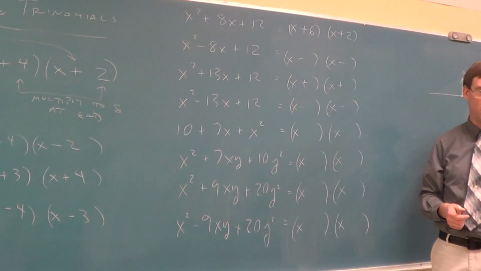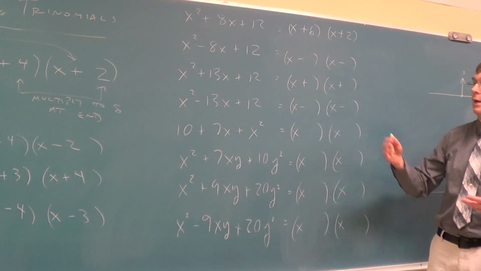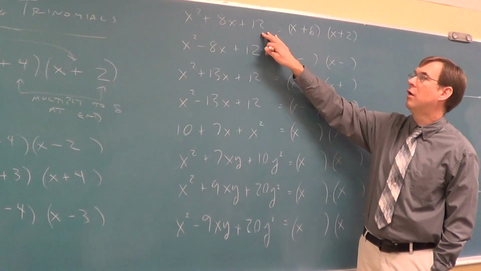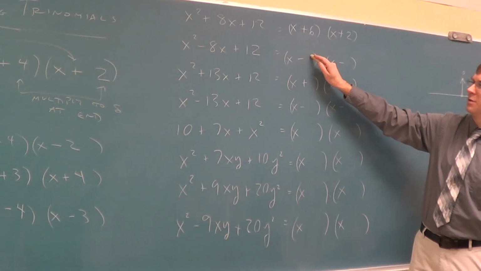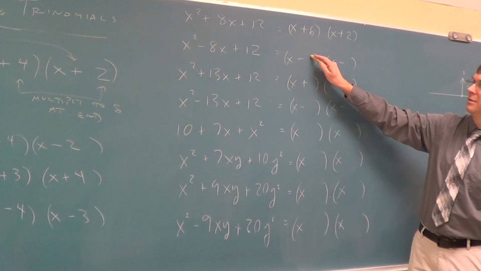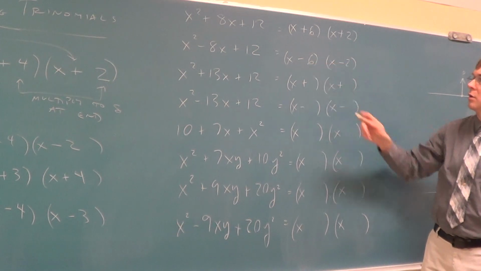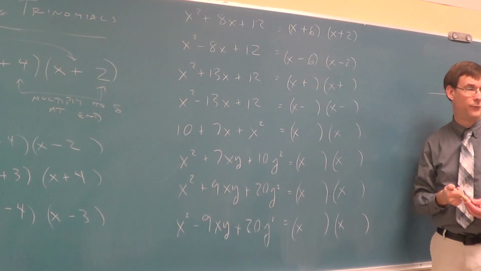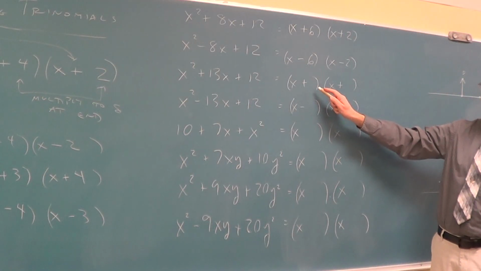But it's there. If you struggle with it, just make yourself a list. Like 1, 12, 2, 6, 3, 4. Write down all the ways to make 12, and then just in your mind, swap the one that adds to the 8. So here, 6 and 2. It's the same thing. It's the same 6 and 2. Question about that one. So who's the next number pair? 12 and 1.